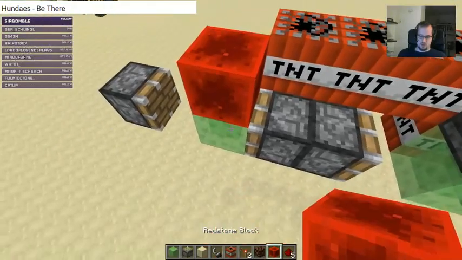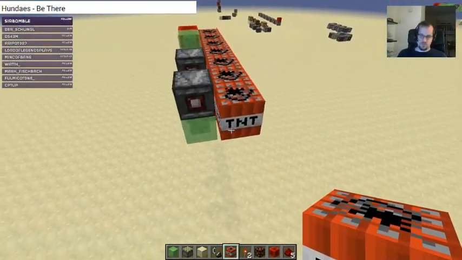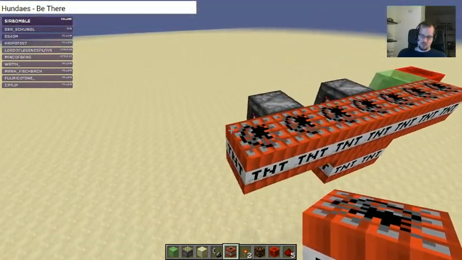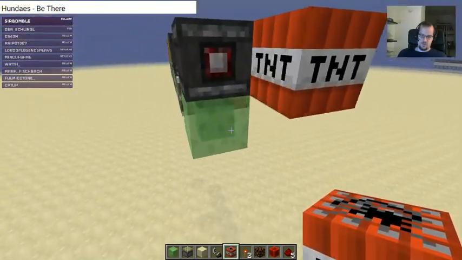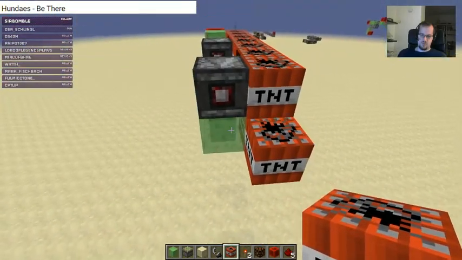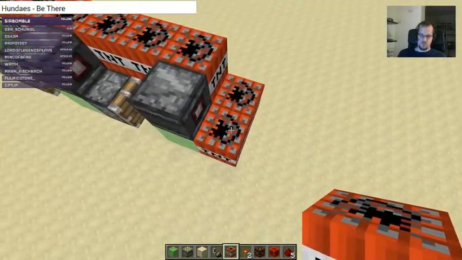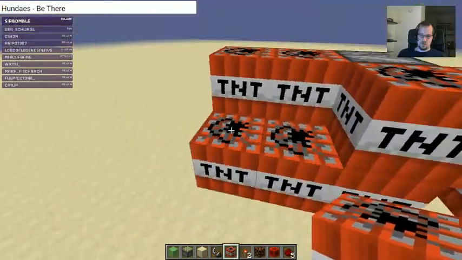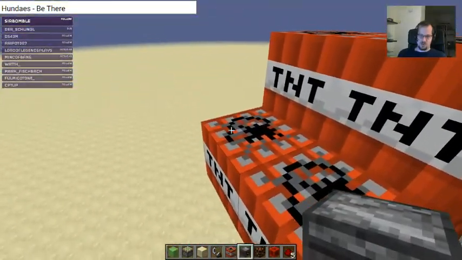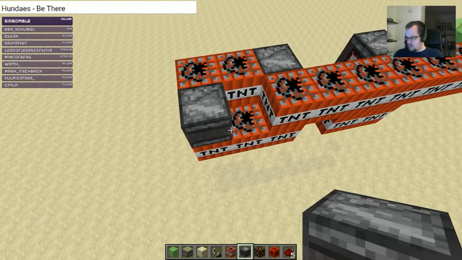Let's see, what else can we do? Now I just need a trigger mechanism of some sort. Because the trigger mechanism is going to be an inverted like thing here or something. It makes sense. If they added an invert function, sorry, you could turn it off. No, what else? Let's see.